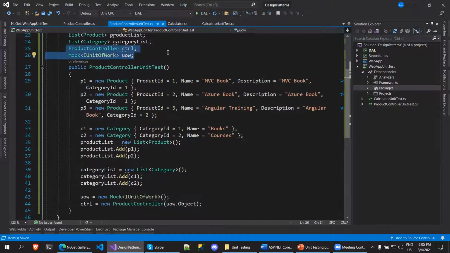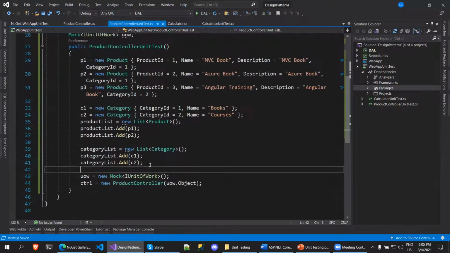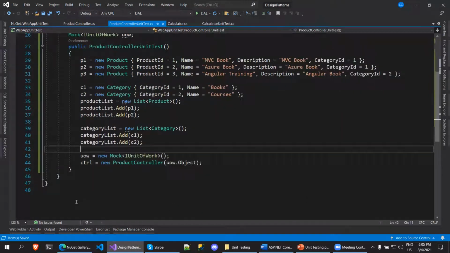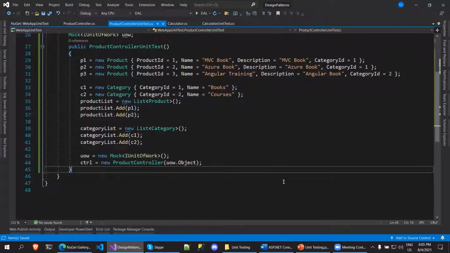For the controller, make sure you add it at the top level, ProductController and Moq. Here you also add the UnitOfWork in the controller this way. So this way we added it simply.